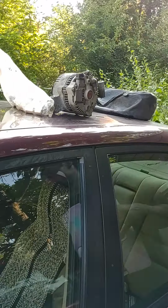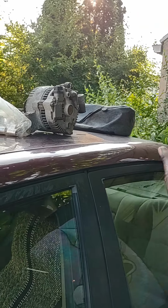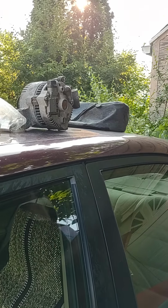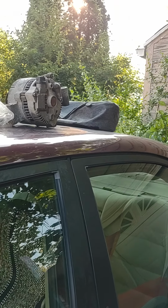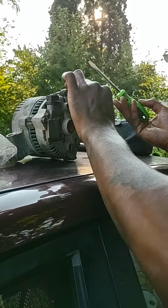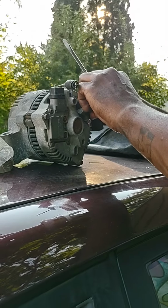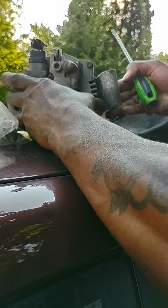Okay, so we're over here at the new old alternator. I didn't get a brand new alternator because I figure it's a truck that I'm just gonna tear up and mistreat, stuff like that for the moment. I went and got me a used alternator. Get my drink out of the way. That way don't nobody get the wrong idea about anything. So I'm just gonna work on the back of this one just to figure out what the actual bolt size was for the side that I was gonna be reaching under. So I'm gonna turn it around to where you guys can see how I'm actually working on it.